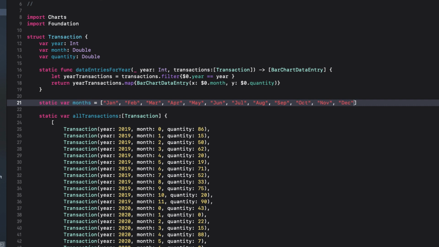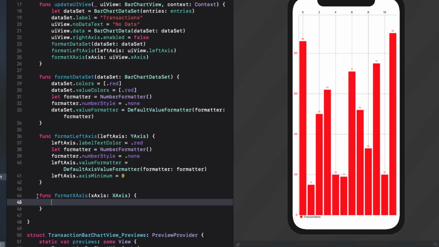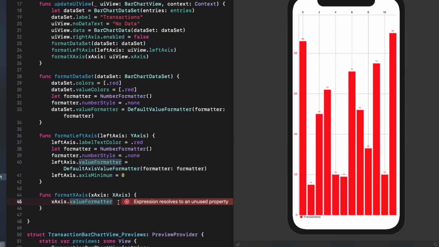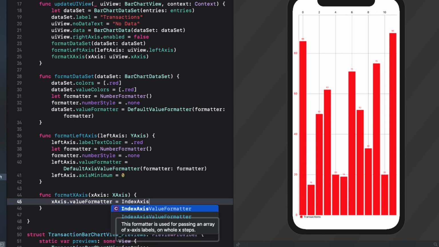So how can we use this? Well, it turns out that the x-axis has a value formatter that is also an axis value formatter. But I don't want to format these as numbers. We want this to be the corresponding month that we just set up in our transaction. And for this, we can use the index axis value formatter.